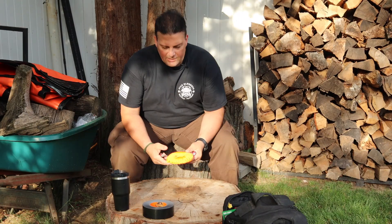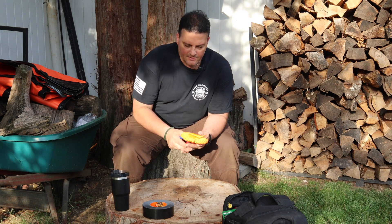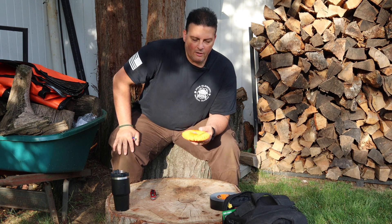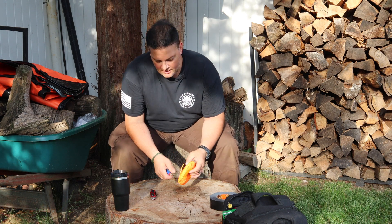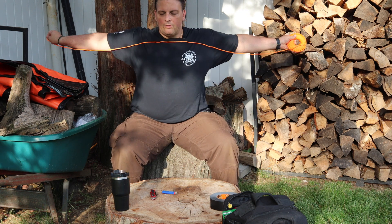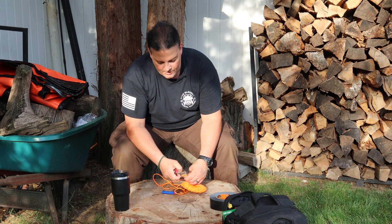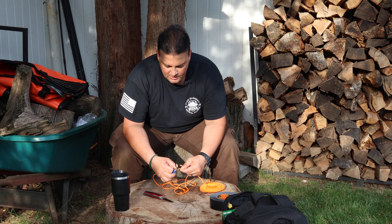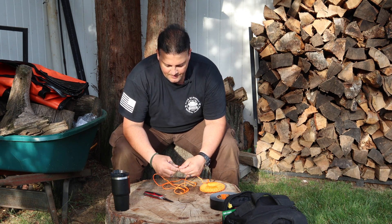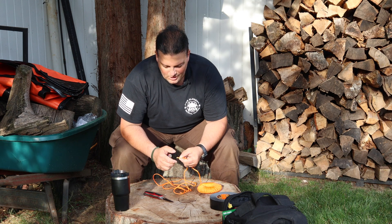For the next part of this, you're going to need some 550 cord or paracord, a sharp knife or a pair of scissors, and a lighter. I like Bic lighters. Everything for this kit is going with blaze orange or fluorescent day-glow orange. I'm going to take about six feet of cord — as far as I can reach. You're going to cut your line and seize it. Paracord is a bunch of little strands of nylon twisted together inside a sheath, and if you don't burn the end and melt it shut, it'll start unraveling and you'll just have a big mess.